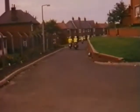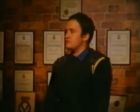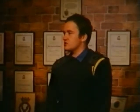Much of the responsibility within the squadron is borne by the NCOs. Cadet Warrant Officer Mark Hamilton, when did you join the squadron? 1977. What is the role of a Cadet Warrant Officer? To be the link between the staff and the cadets, with the responsibility of being in charge of the cadets, but to sort of liaise between the cadets and the staff on problems and things like that. And you're the most senior of the NCOs?